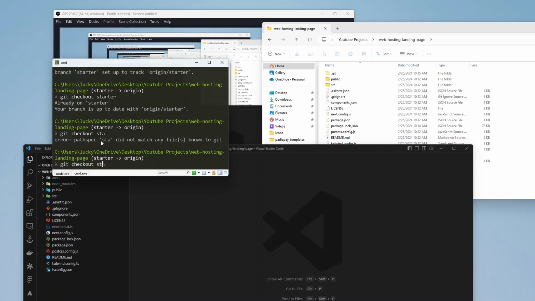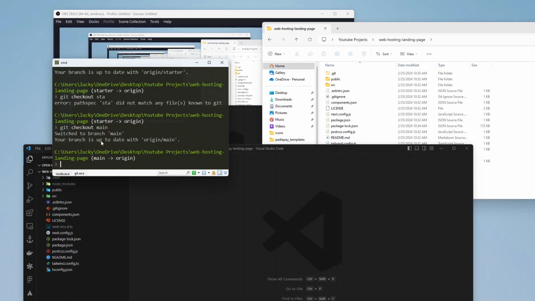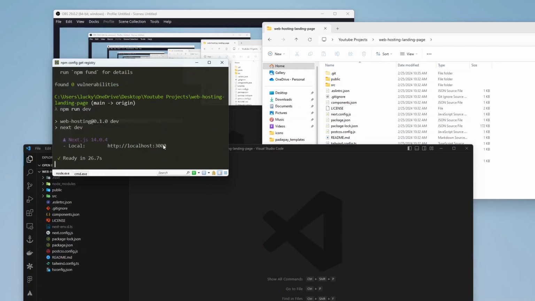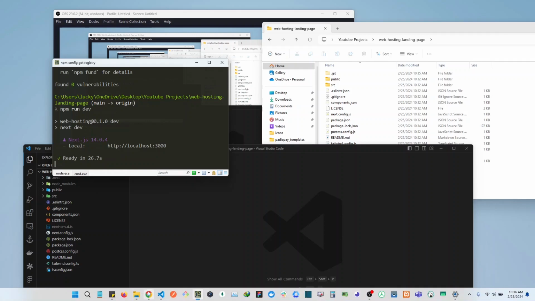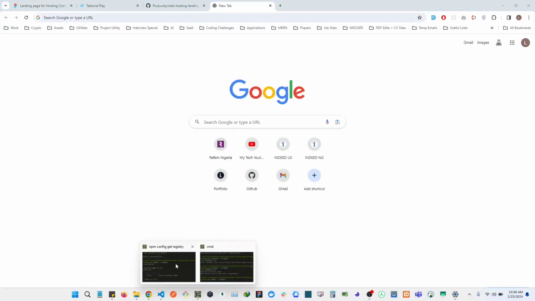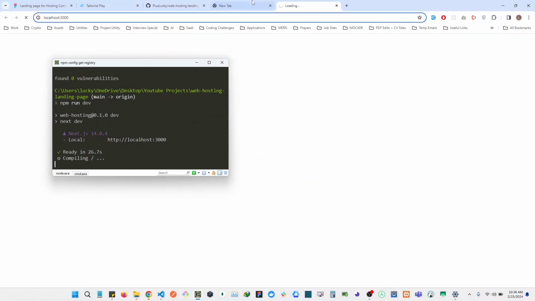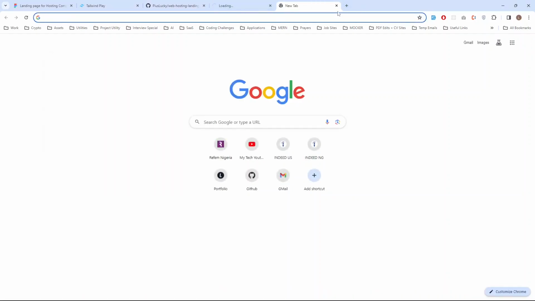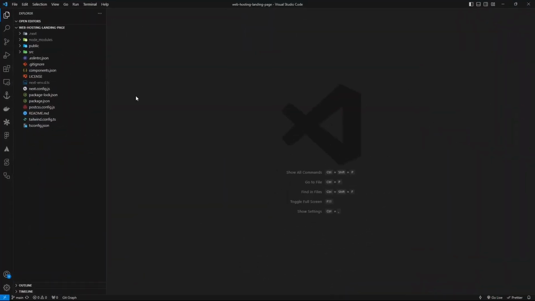Okay, we'll go in here and main. All right, good. So we should be able to have our server up and running now. And just want to click on this. All right, so it's going to try to compile. And while it's compiling, we can go through the structure of the code.